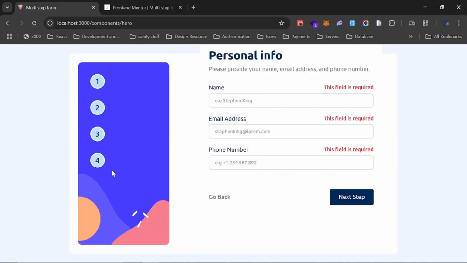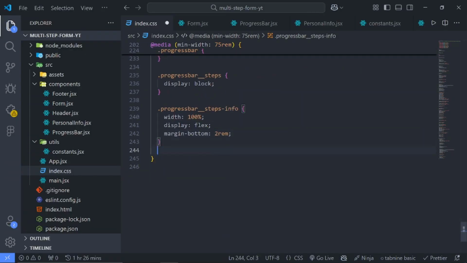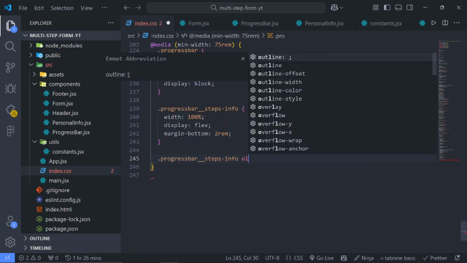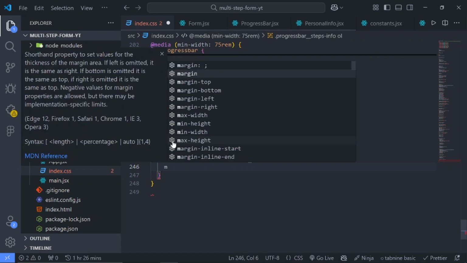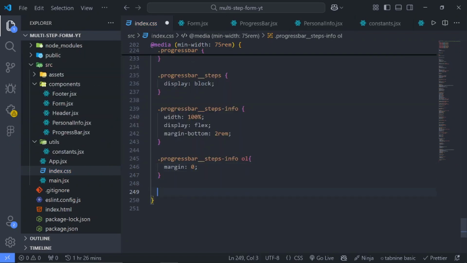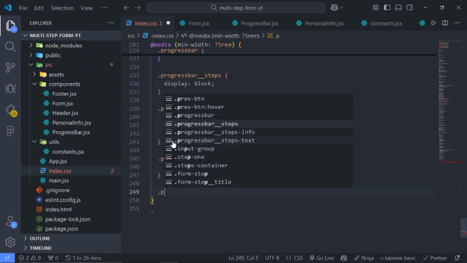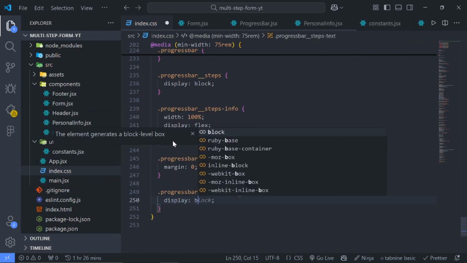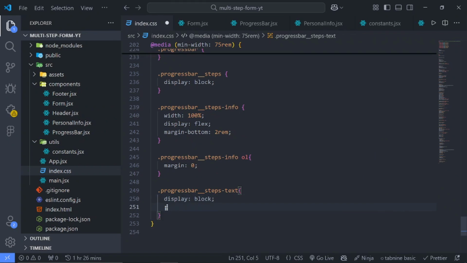All right, then also need to target the progress bar info and ordered list and set the margin to 0, and we'll target the progress step text, and this time we'll display it and set it to block.